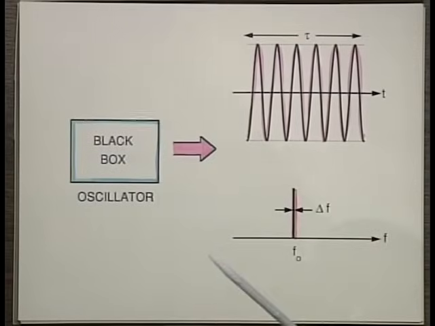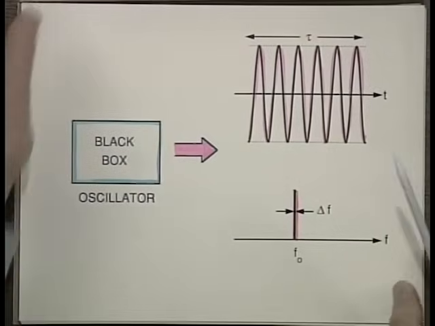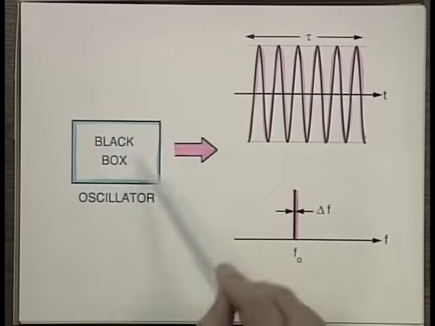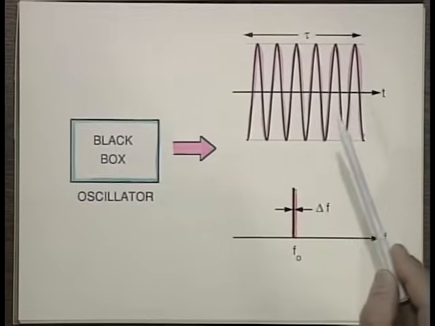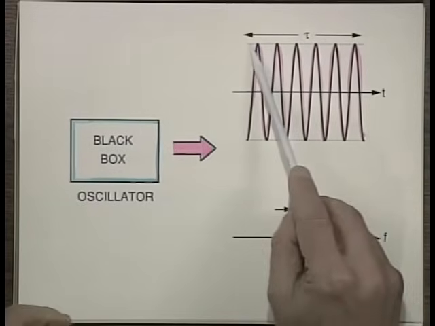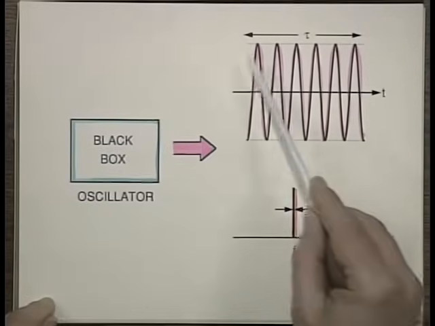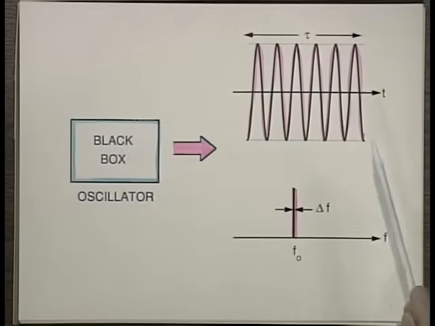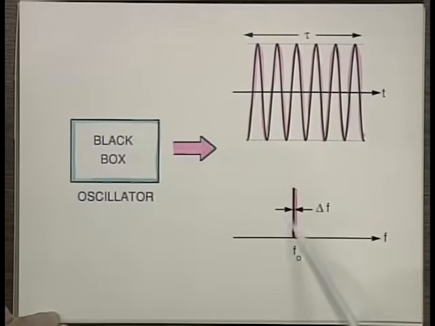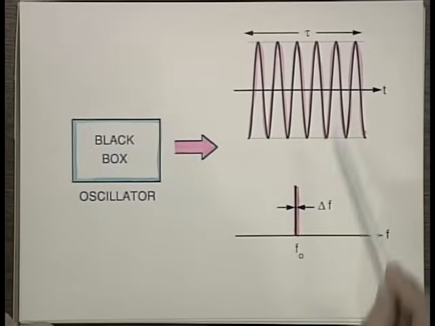So here we are. Let's review the basic properties of oscillators. I know a lot of you know about oscillators, but I have to start at some level, so I'm going to start right here. If we have a black box that puts out this perfect sinusoidal oscillation, where the length of this wave train, as we've seen before, goes all the way from minus infinity to plus infinity, very long, uninterrupted, constant amplitude, then in the frequency domain, that is a delta function centered at some frequency that depends on the wavelength of this radiation source.